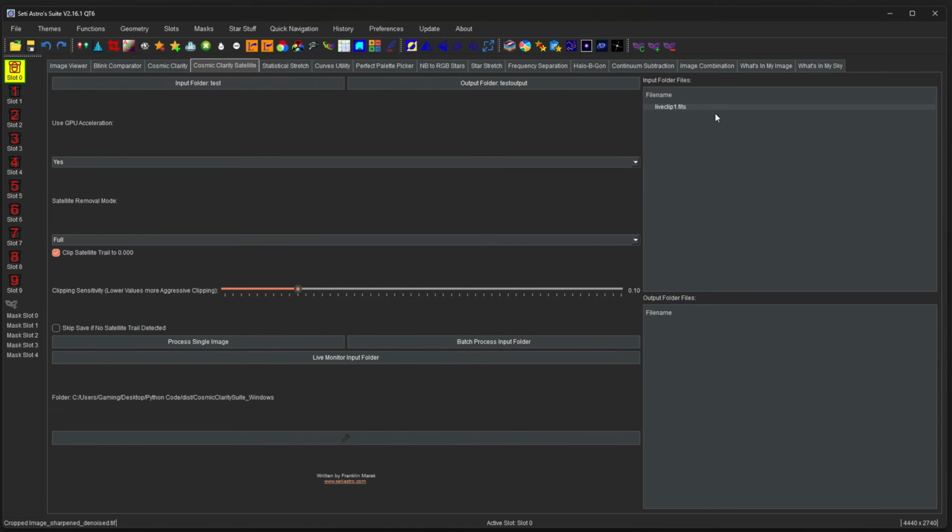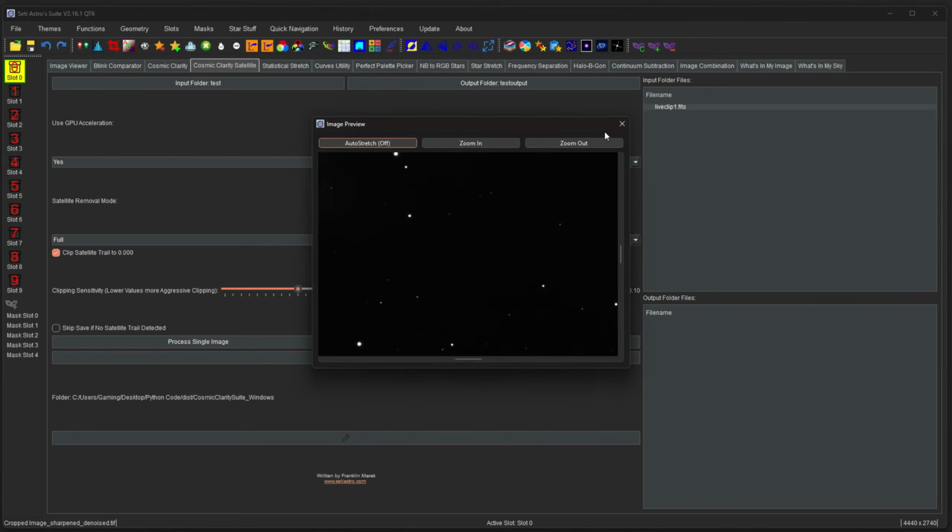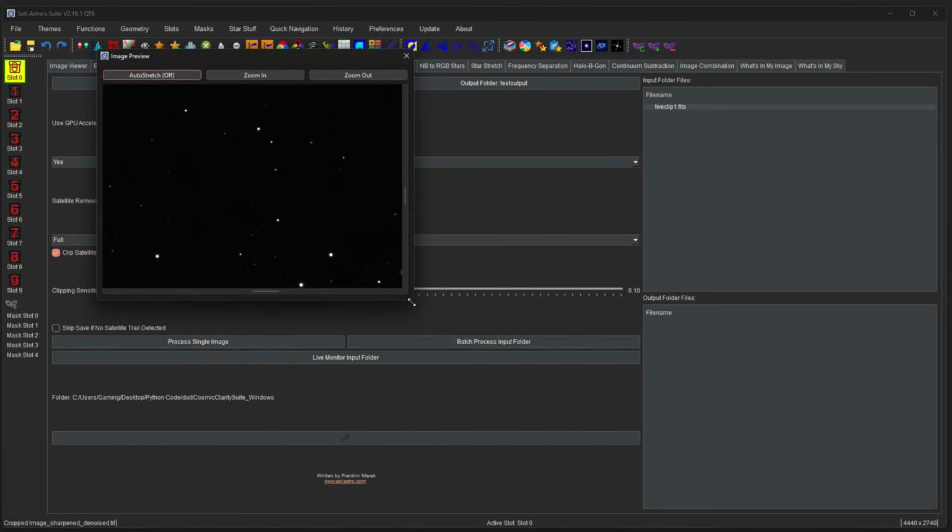So I loaded a folder where I just have a test file in. I have an output folder, and it will give you a list of the file names in those particular folders. Now there's some things you can do right from right-clicking on the file names that'll be in here. You can delete the file or rename the file. That will delete it off your drive completely. You could also double-click it, and it's going to pull up the actual preview of the image for you.